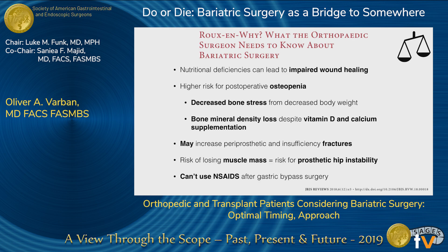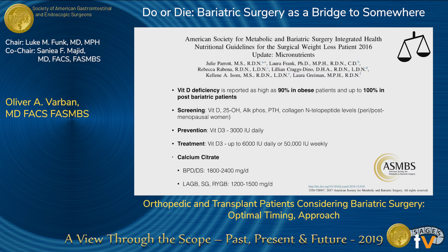The flip side is that bariatric surgery can also cause problems. Orthopedic surgeons have described operating on post-bariatric patients — they say it's like hammering on chalk. Nutritional deficiencies can lead to impaired wound healing, and there's a real risk of osteopenia — not only decreased bone stress but decreased bone mineral density from vitamin D and calcium deficiencies, which can lead to more fractures. A decrease in muscle mass can also lead to prosthetic hip instability. Additionally, if somebody has had a Roux-en-Y gastric bypass, they can no longer take NSAIDs, which is very important for patients with orthopedic problems.